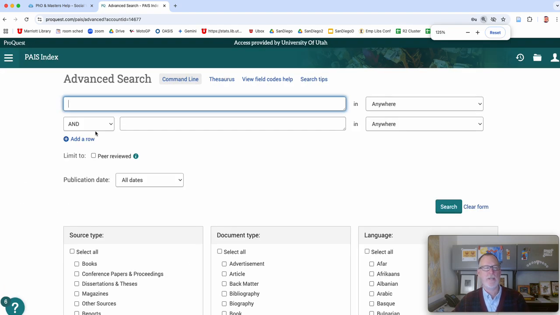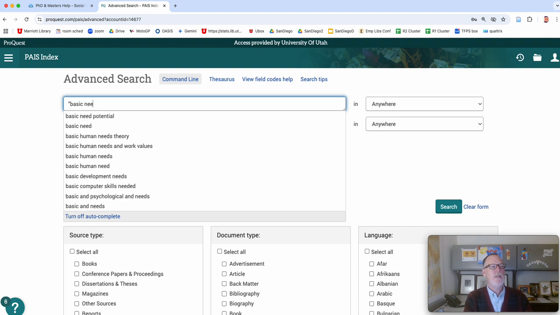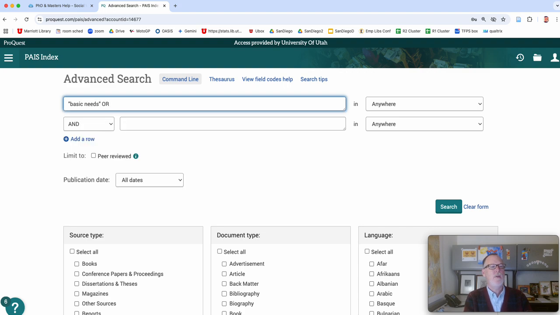This is like funding. So I'm going to do basic needs or food insecurity or, I don't know if I would put poverty in this one quite yet because it's like access to food. Or basic needs. I guess I could put in poverty.